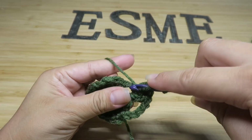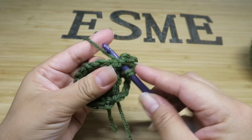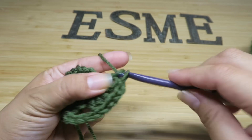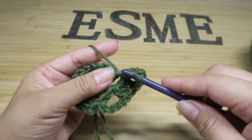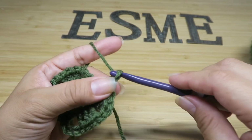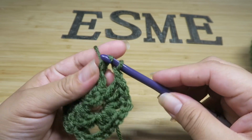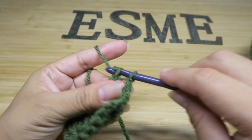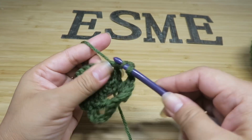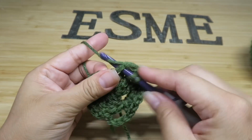2, 1, 2. 3 double crochet, 1, 2, and 3. Chain 1 and go to the corner. Okay. Only on the corners we chain 2. Between corners we chain just 1.